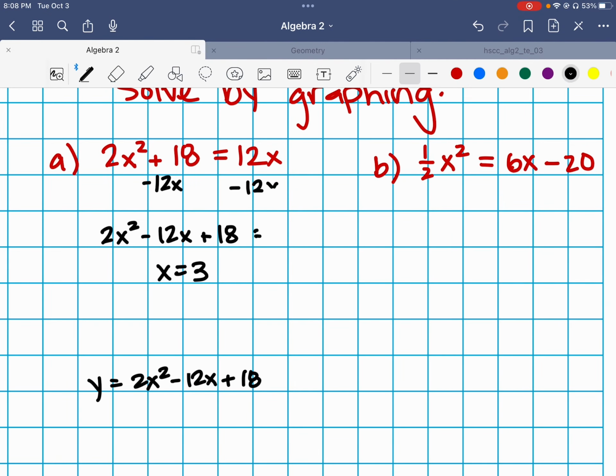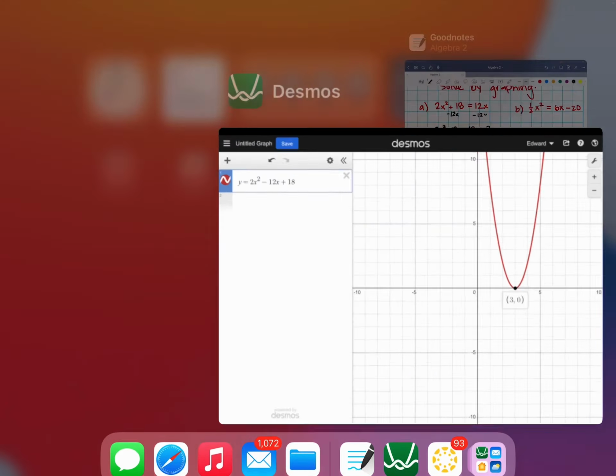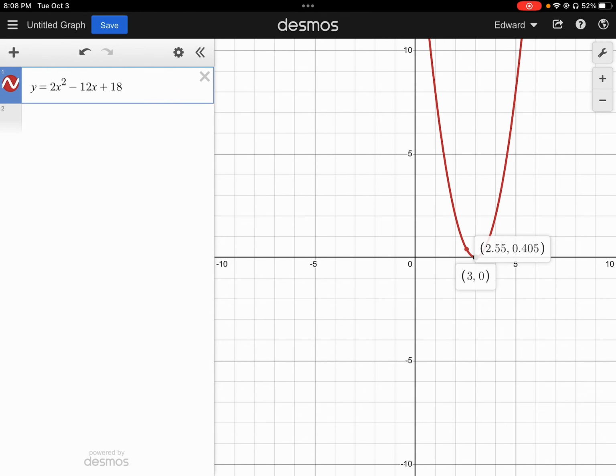So we could say, hey, let's take a look at, by the way, this is a secondary question. So the answer to the first question is just x equals 3. Now, if this right here was not a 0, let's say it's a 2, I would go back to the graph and look for when y is equal to 2. So I have to go up. It's going to be right about, oh, there it is.